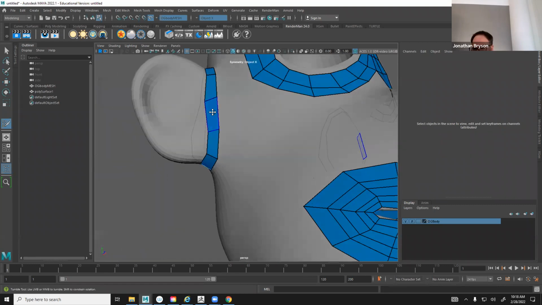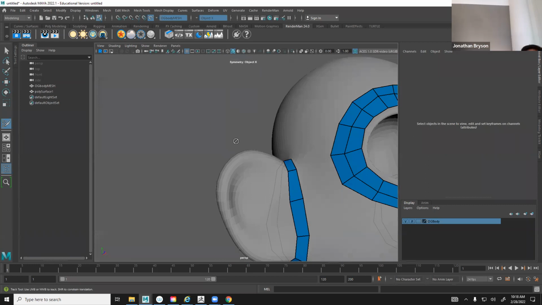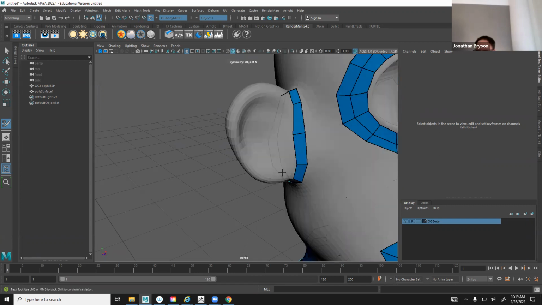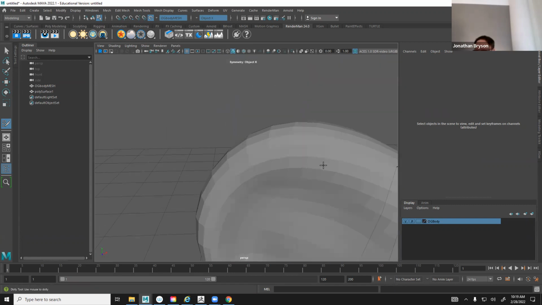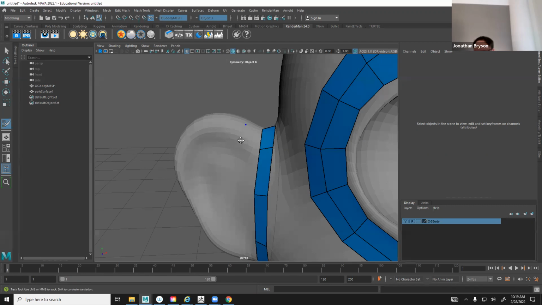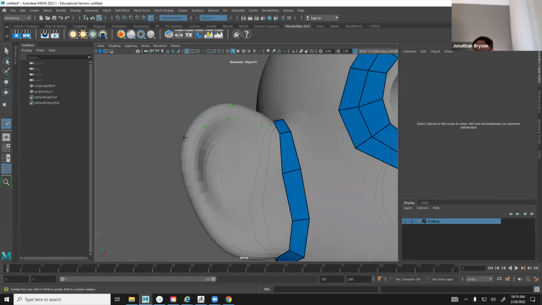So just one right there. And then depending on the detail you put into the ear, how many ridges and stuff, I would actually do a face loop that follows those ridges. So for him, he's just got basically one circle.